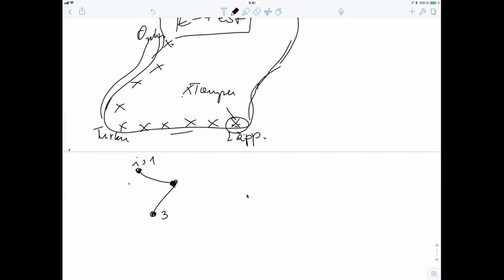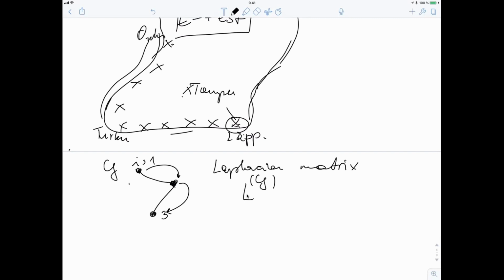Did any one of you study connectivity measures already? Yes. Which connectivity measure did you hear about? Distance. So how many hops do you need to get from node 1 to node 3? It's one measure. But we will use a different approach, which is based on the Laplacian matrix. So it is very useful to define a Laplacian matrix for an empirical graph.